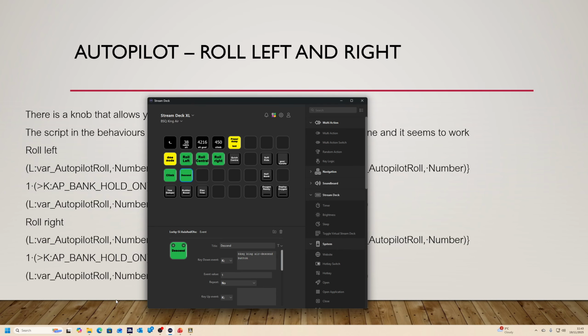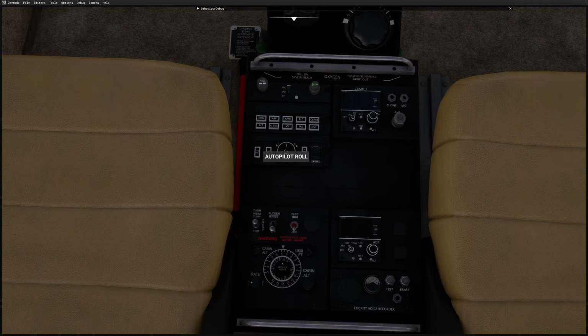It's quite a long script, because when you first start turning it, I've just done one click, it moves across 5 degrees or so quite quickly, and then each time I turn it after that, it's individual clicks turning, and again as you return to center, it moves quite quickly.